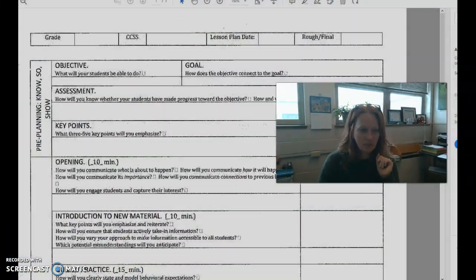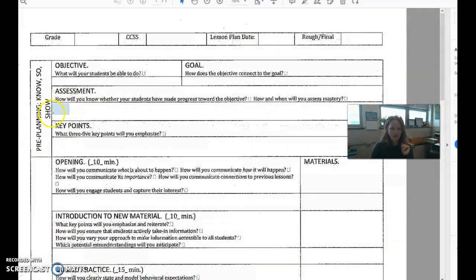So we also thought, well, that objective is a great assessment. So if we go back to our lesson plan here, we can fill it in right here as our assessment. So our objective is going to be students will be able to label the maps that show the migration of different ancient cultures. Great. So that's your assessment. That's how I know that people are doing what I'm asking them to do and understanding what I'm asking them to understand.